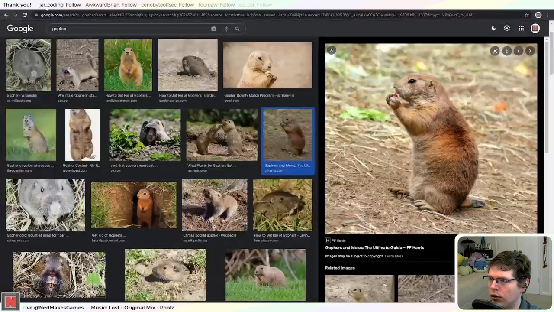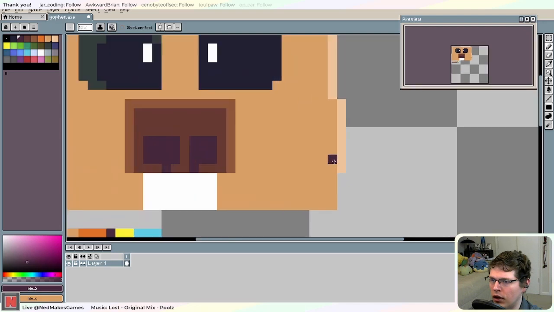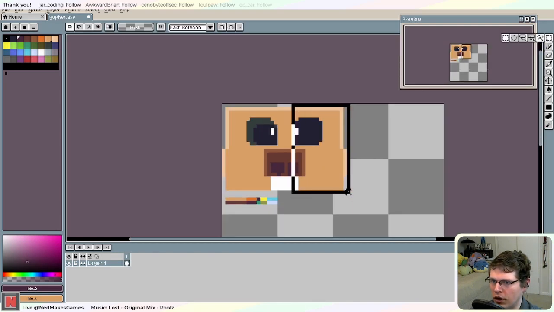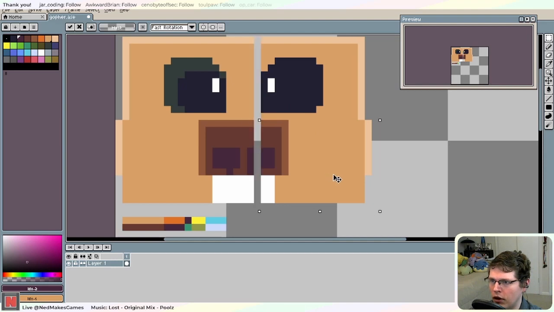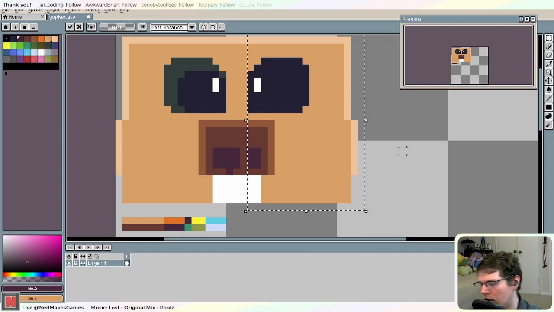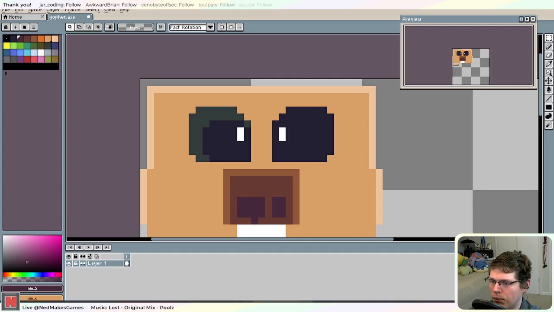So, the gopher's nose is pretty small, but let's give him some little nostrils. I don't know. Okay, I think this might be a problem of not having an odd pixel count. Usually it always looks better if there's an odd number of pixels. I don't think I want to give myself more resolution, so let me squash it and I'll fix up the model. I don't know, he's not looking very cute, which I kind of want, a cute gopher.